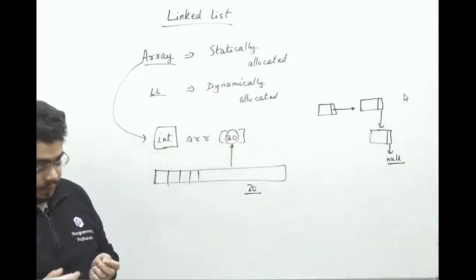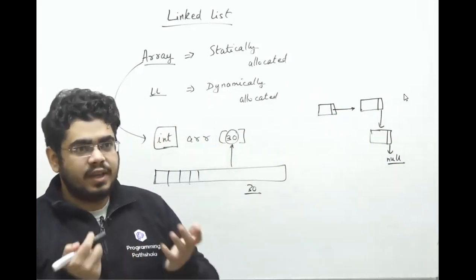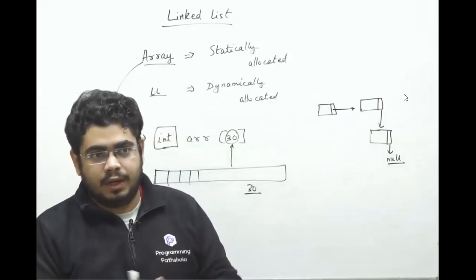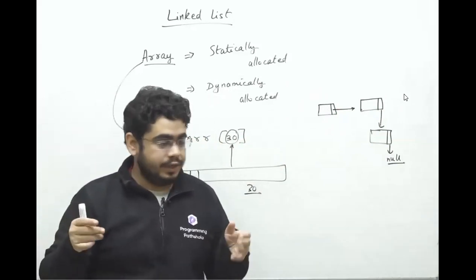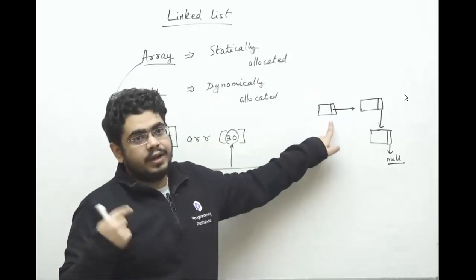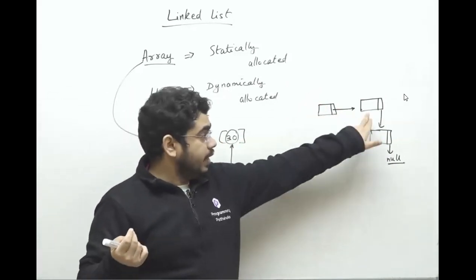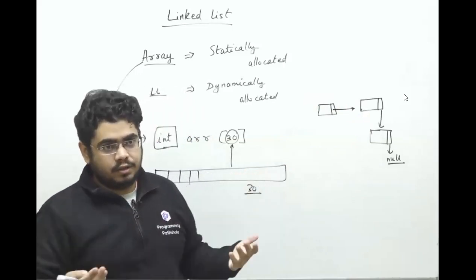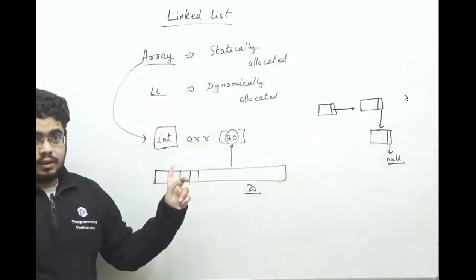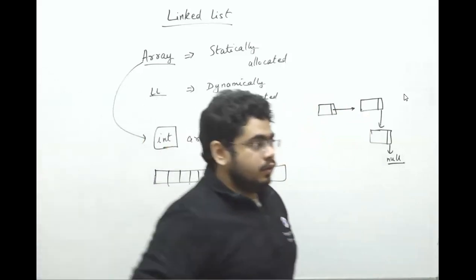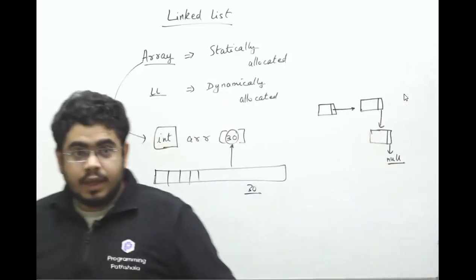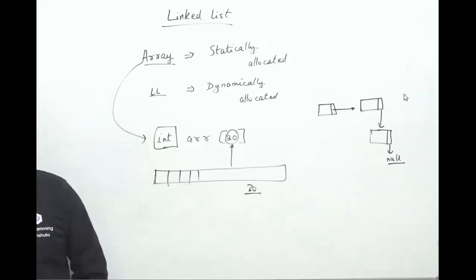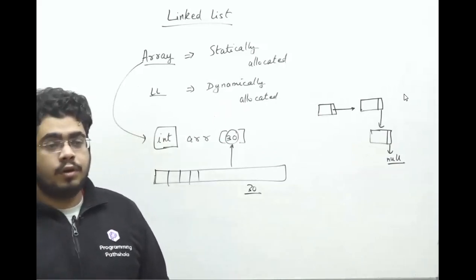Does this make sense to everyone? Every node in a binary tree, a hierarchical data structure, had two pointers, one pointing to the left, one pointing to the right. Here there is only one pointer, next, pointing to the next element of this linear data structure called a linked list. Is the difference making sense to everyone? What is an array and how is it different from a linked list? Any doubts here? Let me know. Then I'll quickly move on.